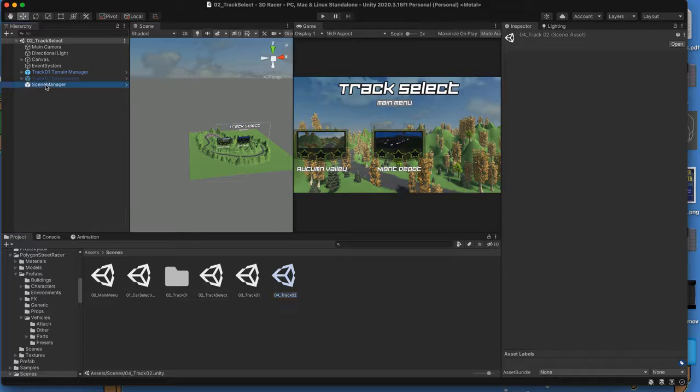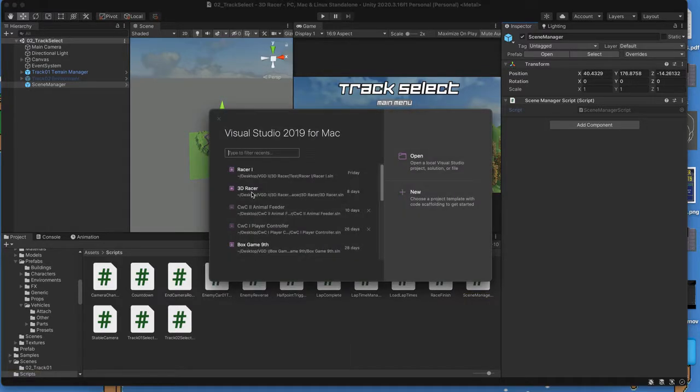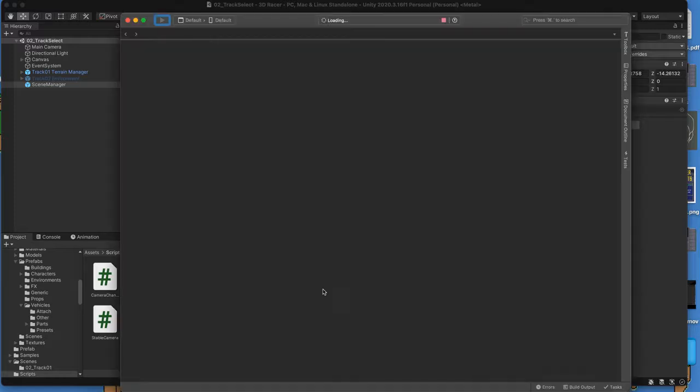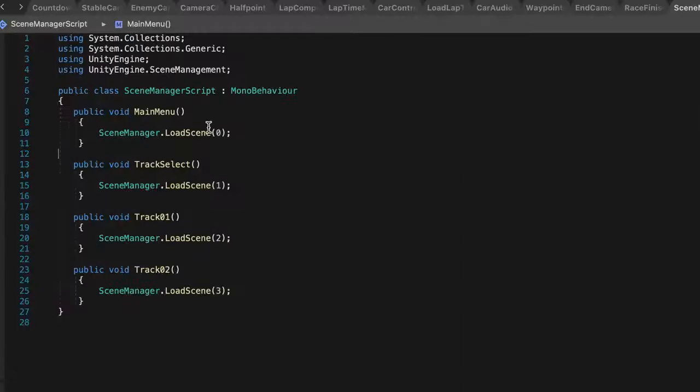Let me go look at that scene manager script really quick and make sure that these are set up the way we want them to. I can't remember if we did them based on name or not. Sorry, I should have had this open already. Oh, so yeah, we're using the array values here.